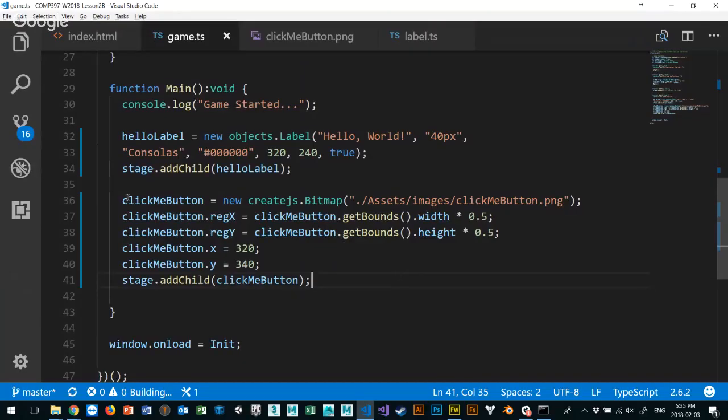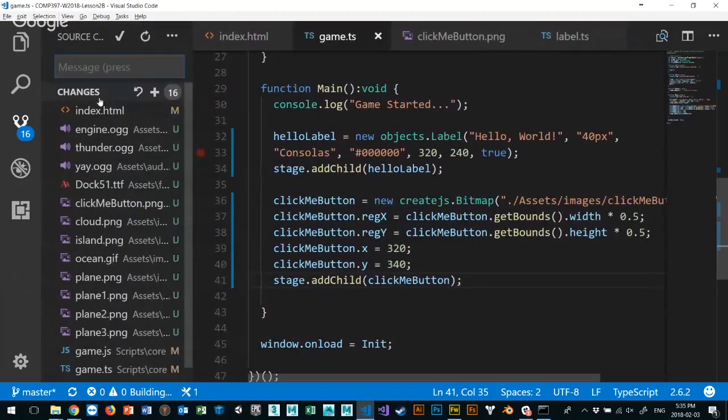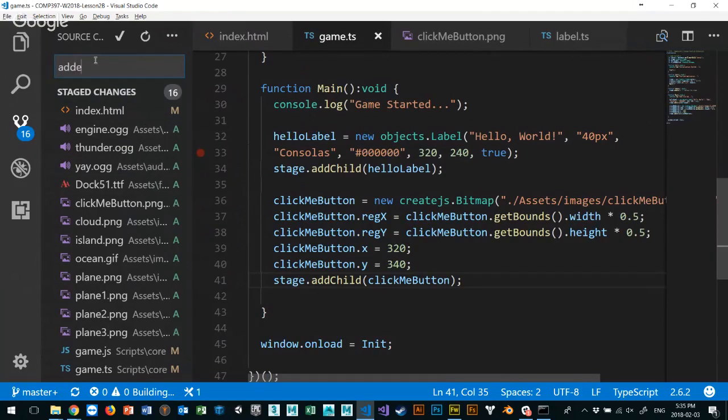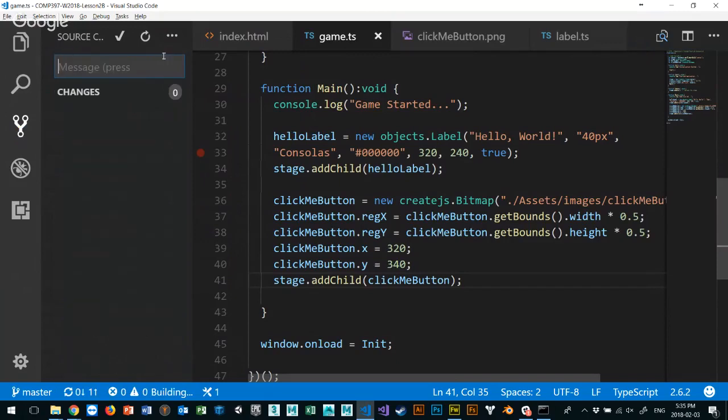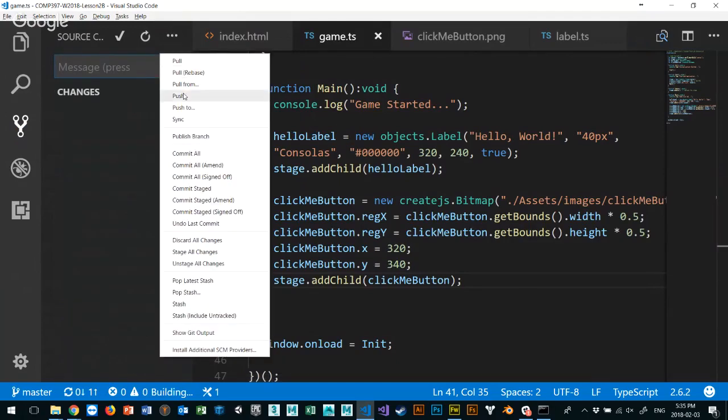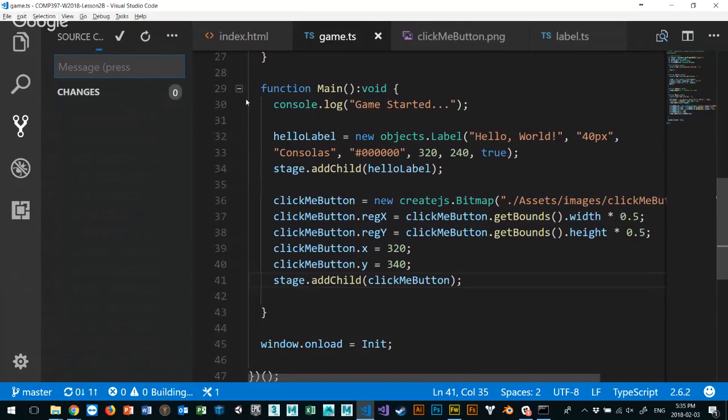Let me push this change so you see what I'm talking about, so you can do it too. So here's all the changes. These are all the assets. So that's really what I'm adding. I'm adding all these assets to the staging area. I'll say added assets. I haven't really completed my button yet anyway. And push. So you guys should have all those assets up online, as well as some of this code.